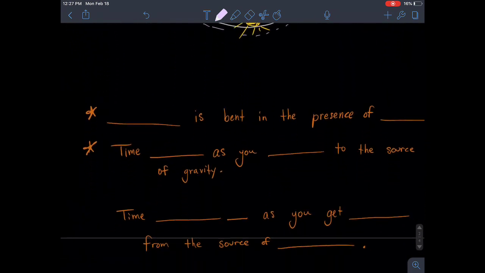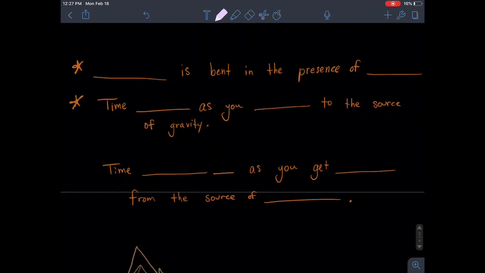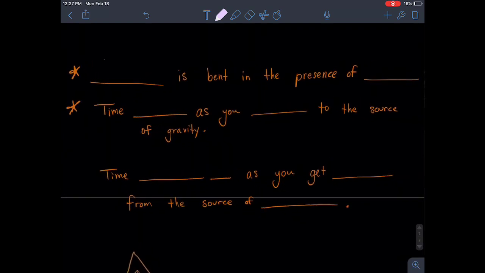So let's dig in. Okay, so one thing that Einstein realized then is that light, as it travels through space-time, as it goes closer and closer to different objects, is actually bent by the object, because if you think about the object, it's warping space-time, and so as the light particle travels, it's going to get bent. And so what we could say then too is that something that's bigger is going to bend light more than something that is smaller. So light is bent in the presence of gravity.